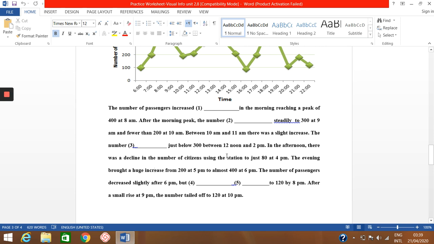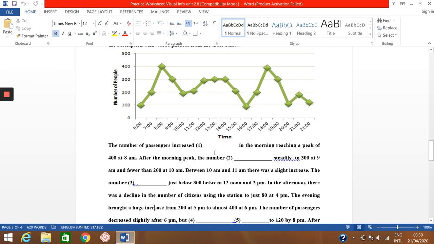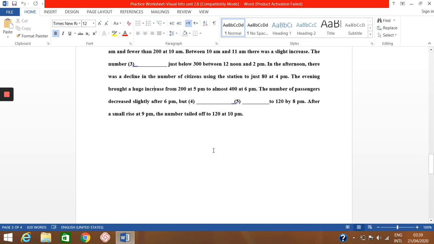Because now you are at a level where you should be able to deal with charts from different disciplines, and you should be able to describe them accurately as we have mentioned here. And this is why and how we can utilize language in other course disciplines you are studying. Okay, so now shall we move to the next part, the last part?